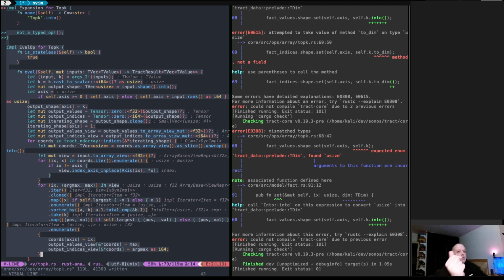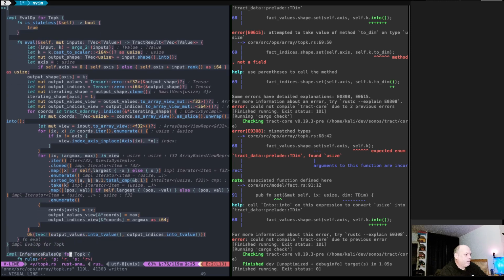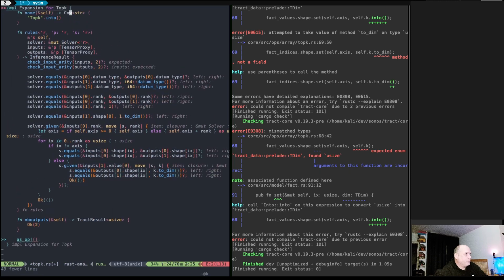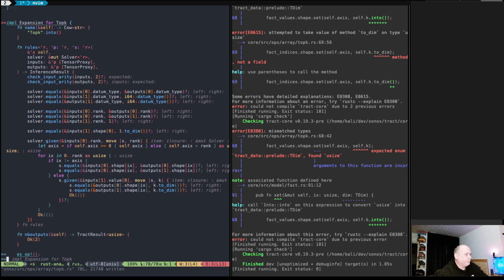So in eval, I've moved to core, so I can remove eval entirely. And then I can keep the rules method as it was. And I think this should be close to the truth.